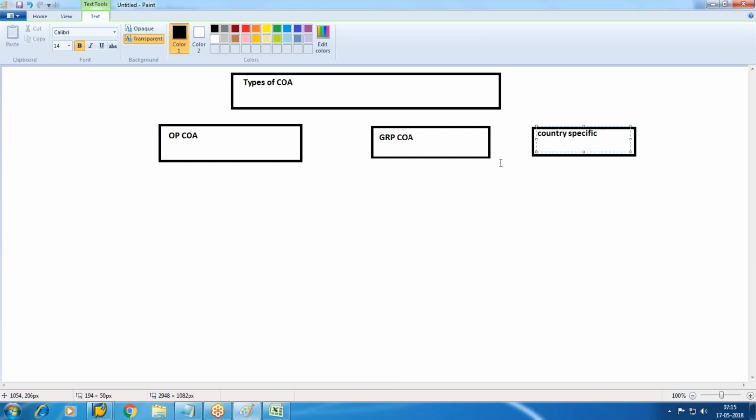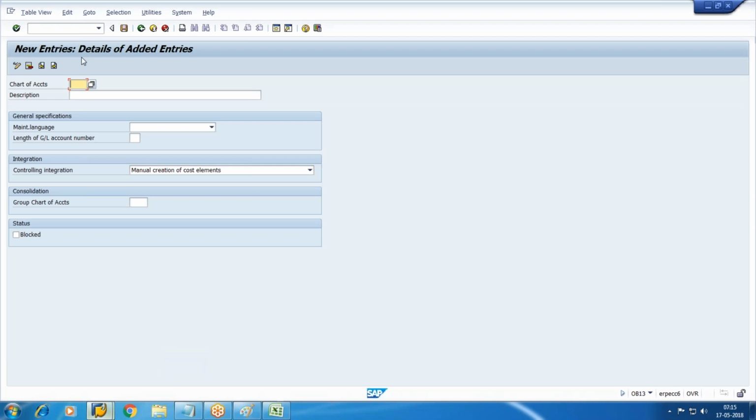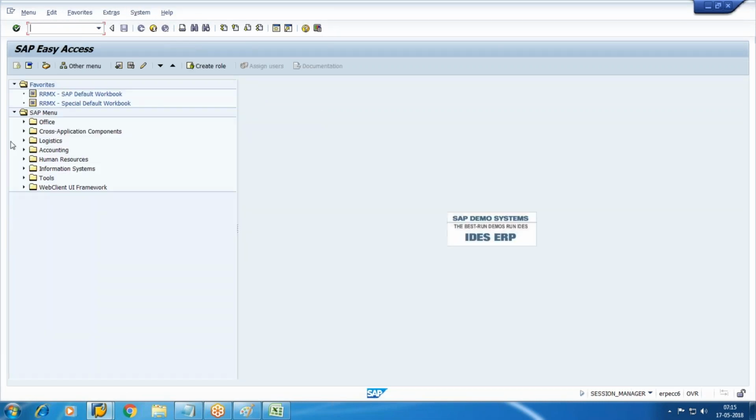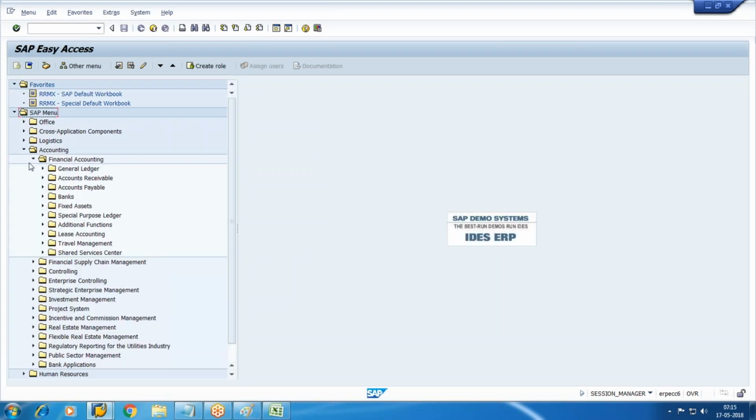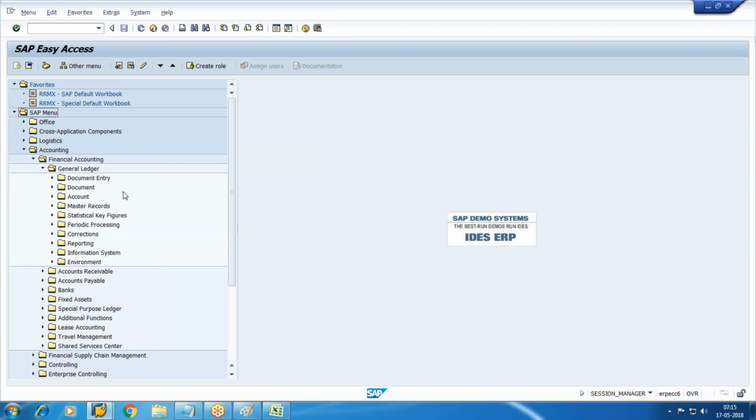Whatever transaction you do from an organization or business point of view, everything will come under your operating chart of account. Whatever transaction you post, chart of account is required, operating chart of account is required. You execute a report, master data creation, everything. Let me show you any report. You can take the balance report, line item report, master report. First thing it requires is chart of account. That means everything we create is under the operating chart of account, directly or maybe indirectly.